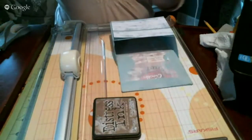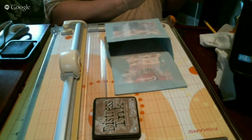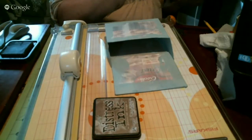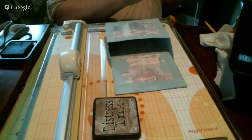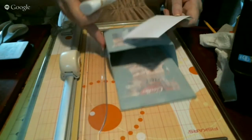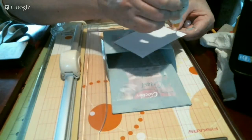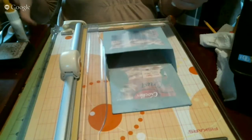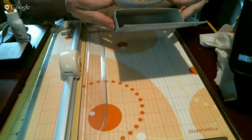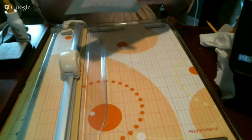Make it open. Gonna glue this in place. Again, I'm using the quick dry. Oops, that was loud. You can use tape if you want at this point too, whatever works best for you. I just need to pull this up so I can see where I'm placing it. Make sure it's glued down. There's our front.